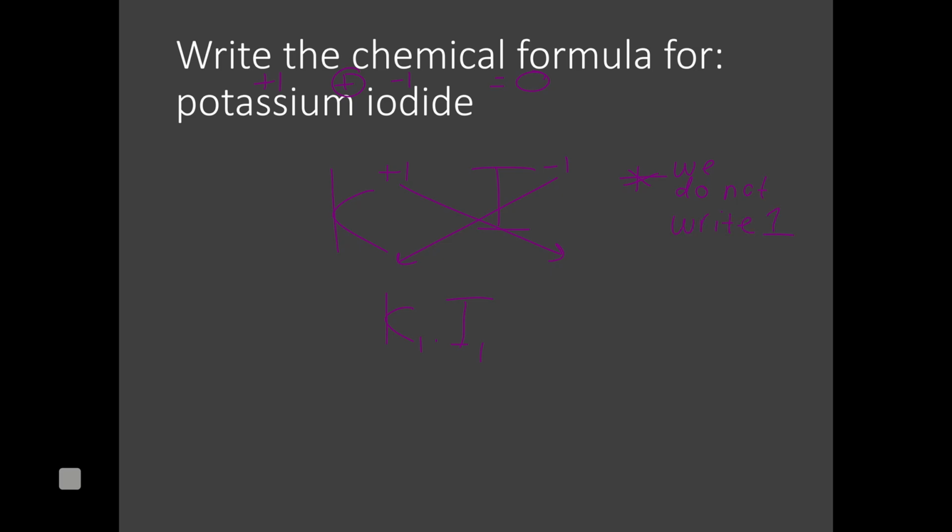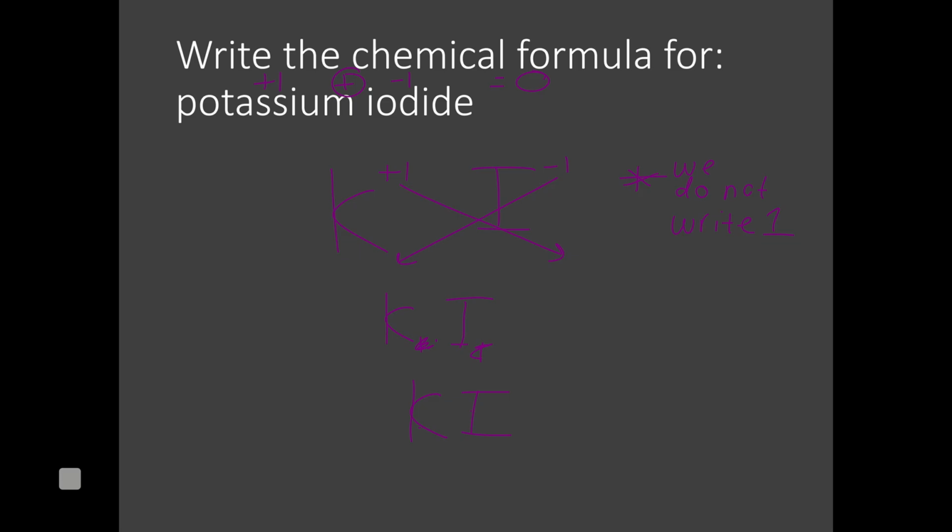So even though it's K1I1, we wouldn't write that. If we write KI, I know there's one K present and one I present, and I need to indicate if I need more than that by writing a number, but I don't need to write 1 to reiterate it. We know that it is, so KI is my final formula.